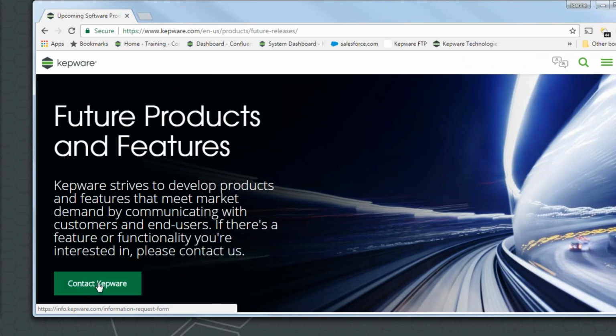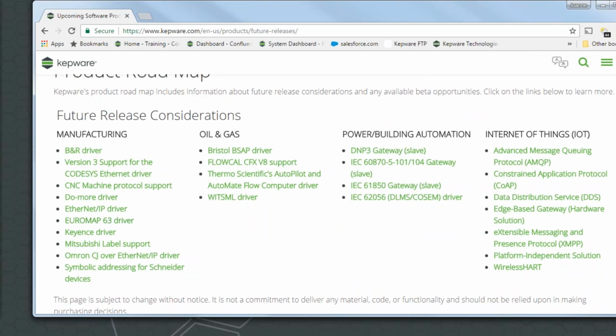Here you can contact Kepware. This will go directly to our product management team. And then here's a list of everything we're evaluating. So if there's anything on this list that you're like, oh yeah, I definitely want that, submit a request and enter your information. Our PM team will get in contact with you, and you could even get involved in a beta there. So good question there, a nice way to plug our product management team, which handles the prioritization of those type of enhancements.